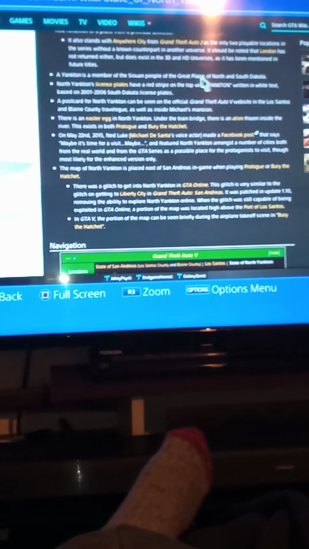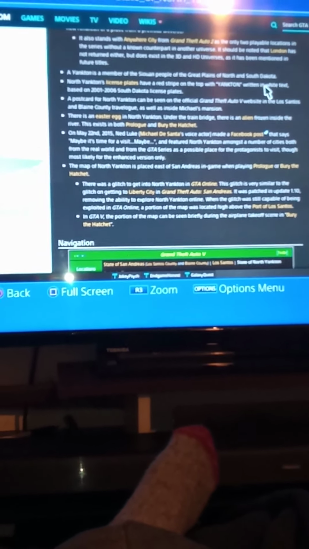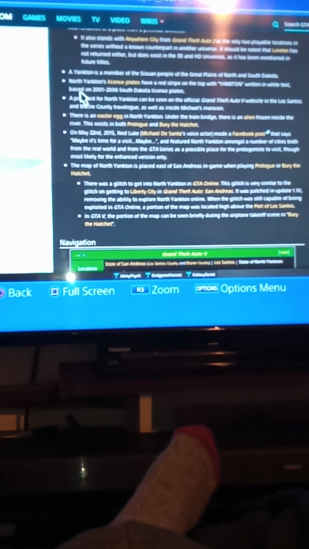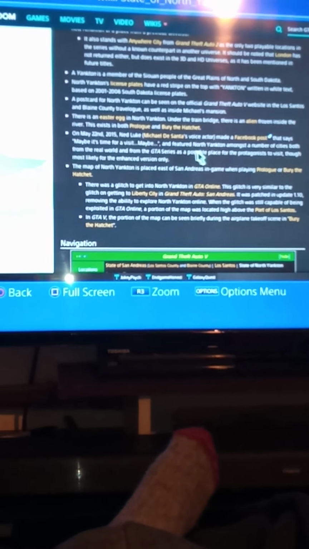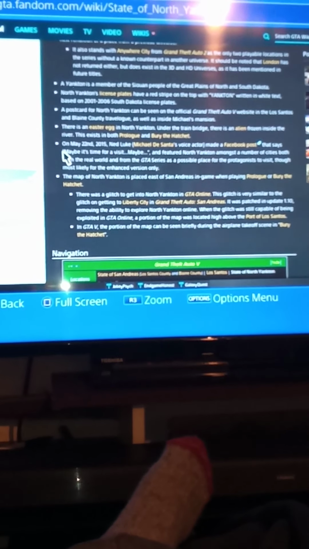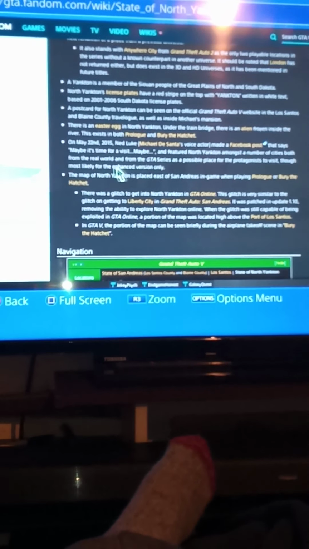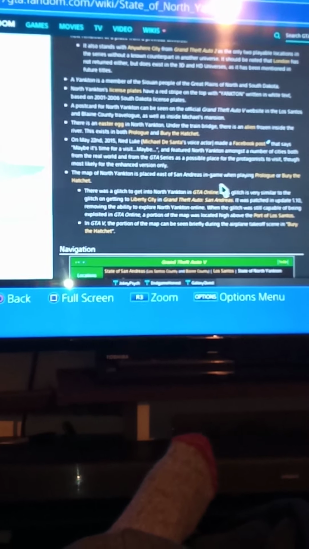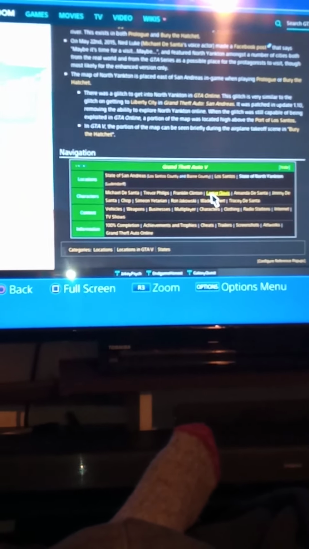Social people, the plans of the North Yankton have top North Yankton writing the text 2001 2016 licensing plates, Web's list Los Santos Blaine County Travelodge Michael, which we've seen that before. Aliens frozen, yep. No, on the 27th of May, no. Visited list, no. Mostly placed, yep. Games, yep. Everything online. Right, so we've got all them there.